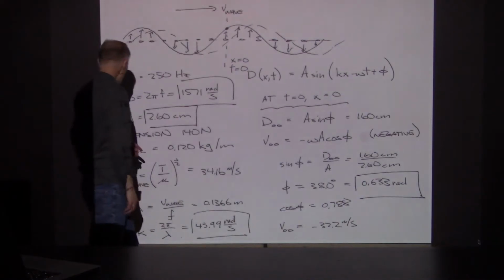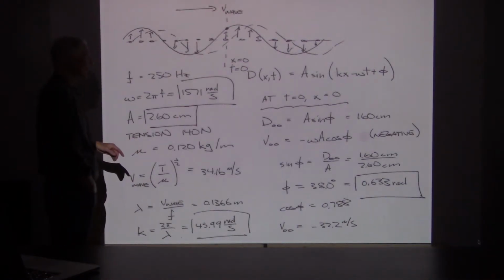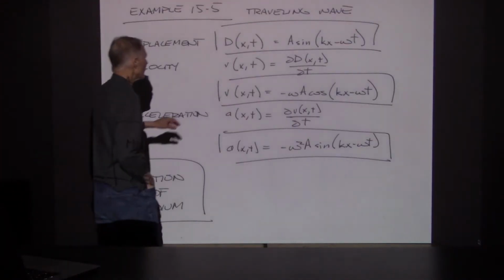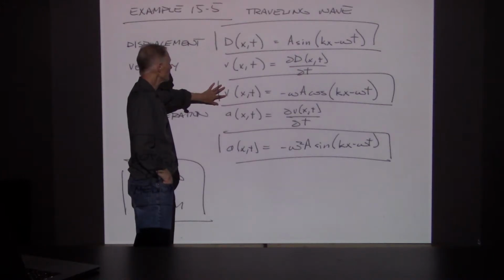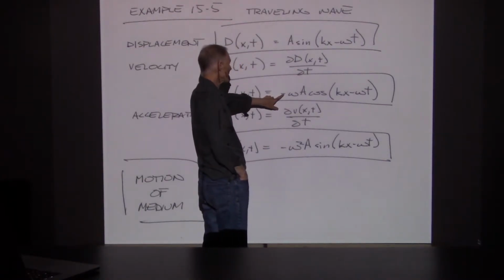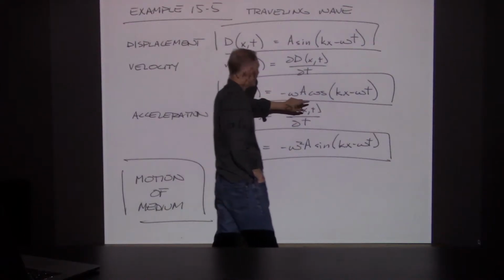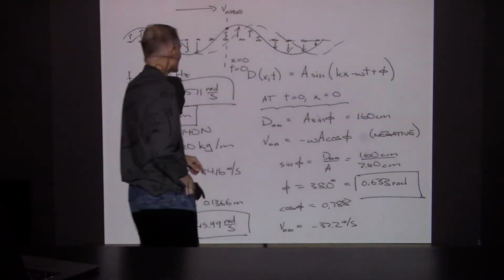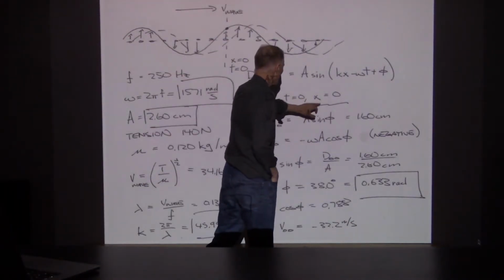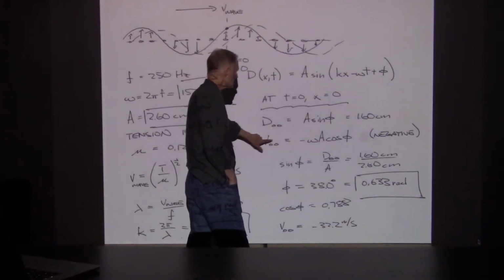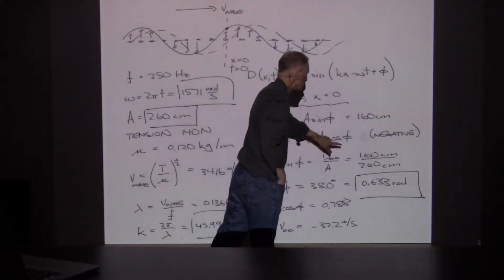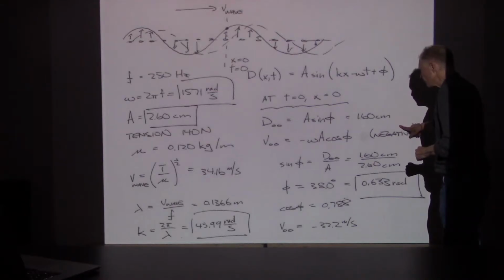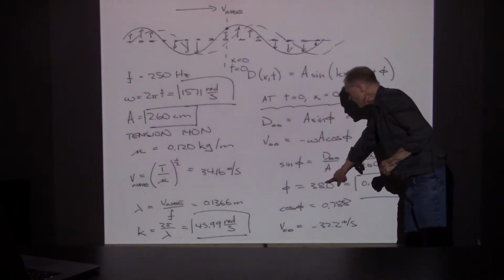0). So the v formula, which is not here, I've got to go back to the page before. If we go back to this page, we can see here was the velocity formula. And notice that it's already got a minus sign here. Now, let's go forward then. So that says that at t equals 0, x equals 0, the velocity function will be negative omega A cosine of phi. That's going to be a negative value if we're using 38 degrees.